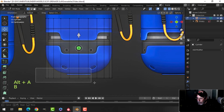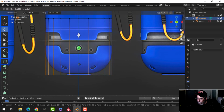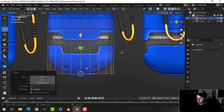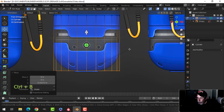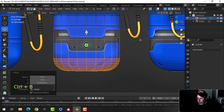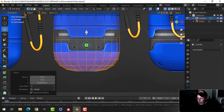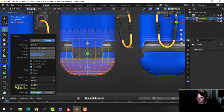Press B and box select down there and pull that right up to the bottom. Okay, it doesn't matter where these ones are for the time being, but with that selected, we're going to press Control B to bevel and pull, and you probably start off like that and it'll look like this, and just roll your mouse up a few times and keep pulling until this about fourth row of vertices hits this line, and I might roll up another couple to get it nice and smooth, and it looks like that.